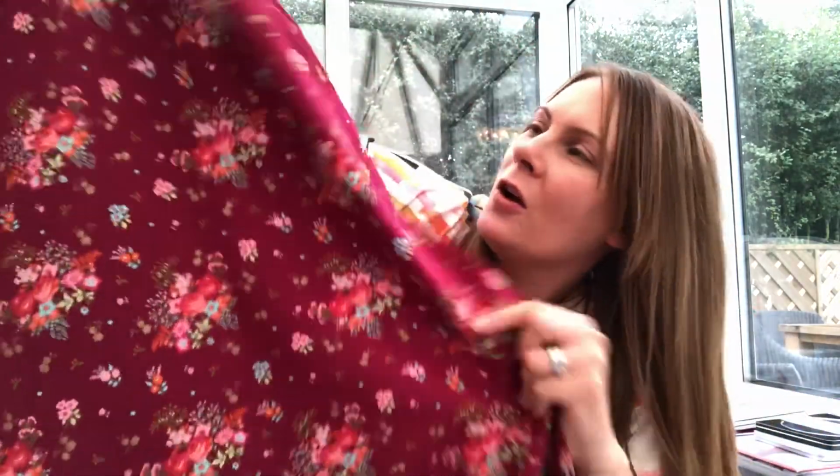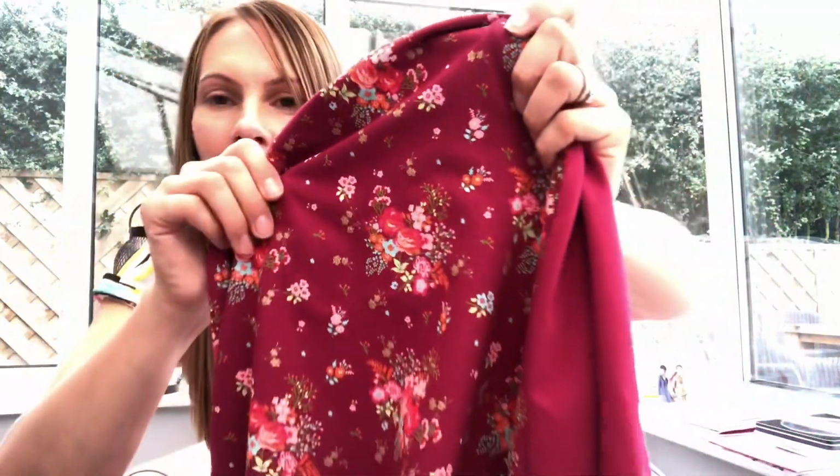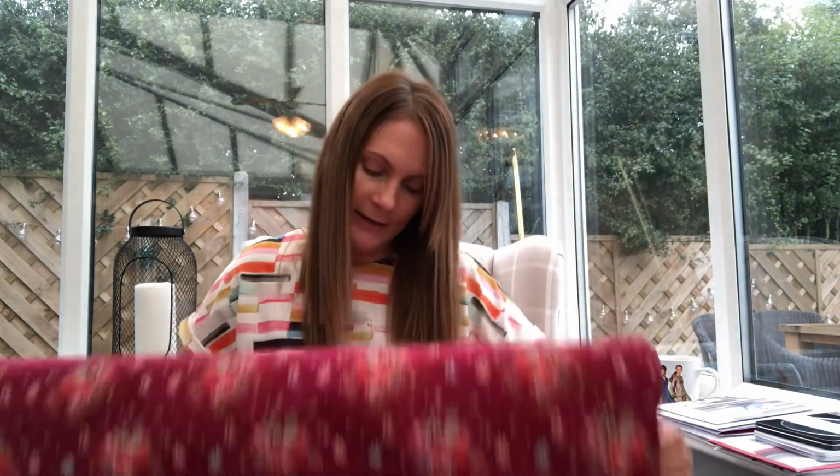It's this beautiful sort of winey, reddy pinky colour. It's beautiful, and the glitz part of it is the lovely glitter on those flowers, if you can just see it sparkle there. It is lovely, and as I said, we do this one in a black as well, and I just thought that screamed autumn at me when I first saw it. Definitely autumn vibes coming from those, but it's got a lovely weight to it. It's a 200 GSM one, so it's beautiful. Yeah, I really like that one, so I'll put that to one side.